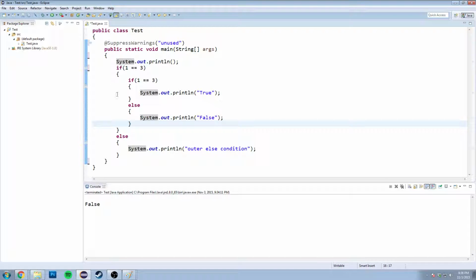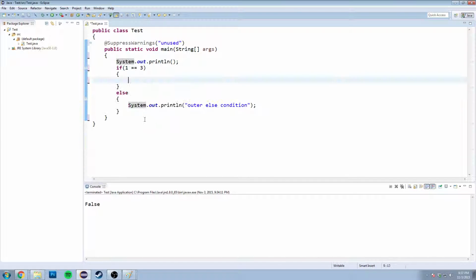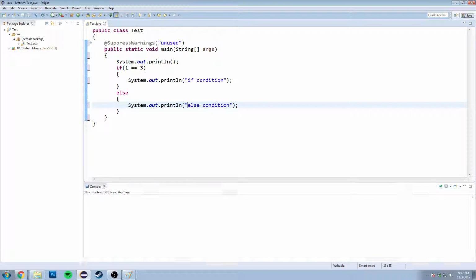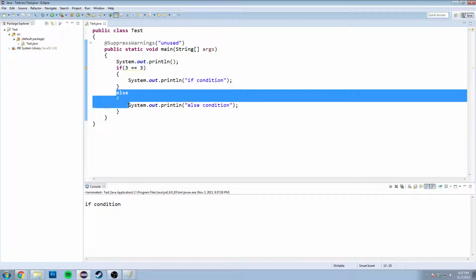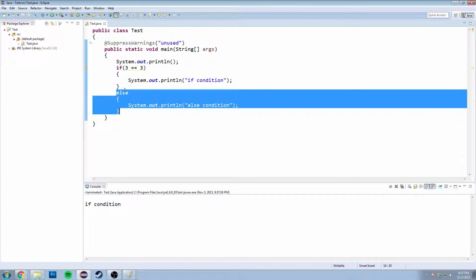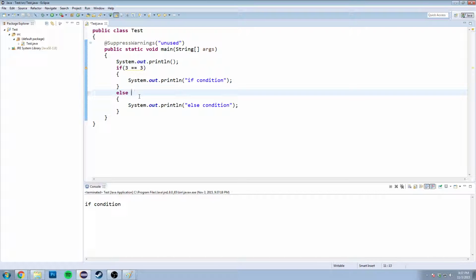So that's if statements. There's one other idea. Just to show, the else condition was entered, and the other one never even encountered that. And the if condition. There's one other idea, which is an if-else, or an if and then an else-if. You use this when you have a series of conditions you want to check.